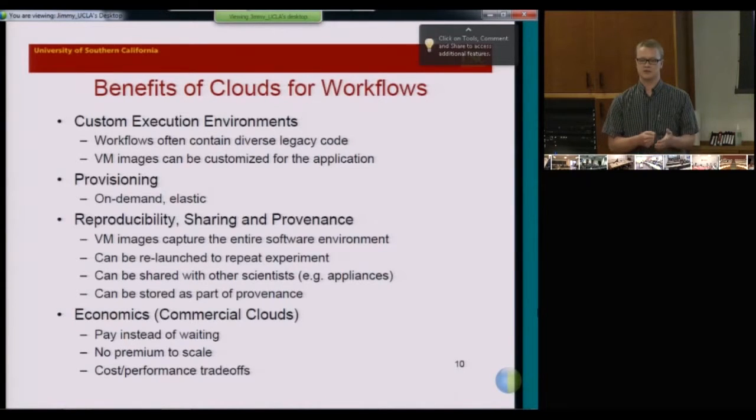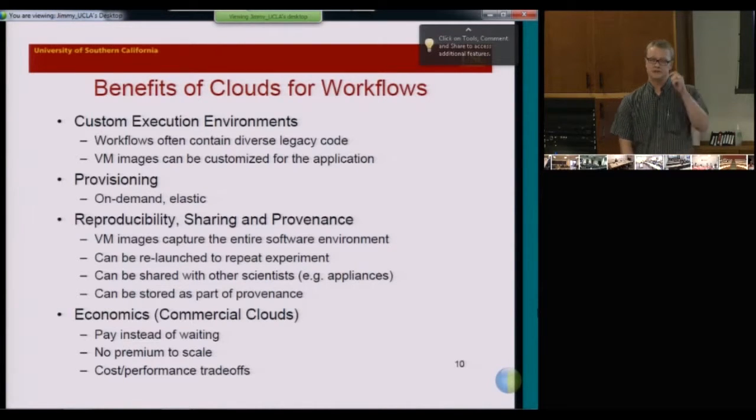And this is nice also for workflows because as the workflow is running, you get to a stage where maybe it fans out and you can use more resources in parallel. It's nice to be able to go out to the cloud and request those. And now in large commercial clouds, you maybe have a harder time finding the bottom because they have so many resources. But like Lavanya said a little while ago, scientists, they sort of always want more. So this is something that may not be possible in all cases. You always want to request more resources than are available.